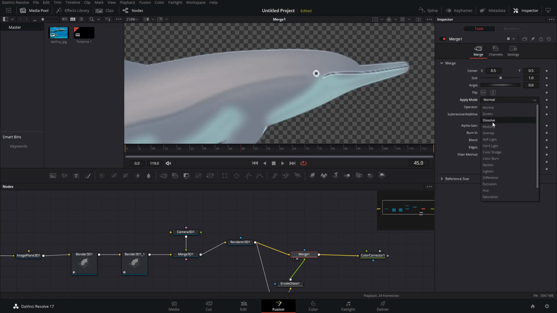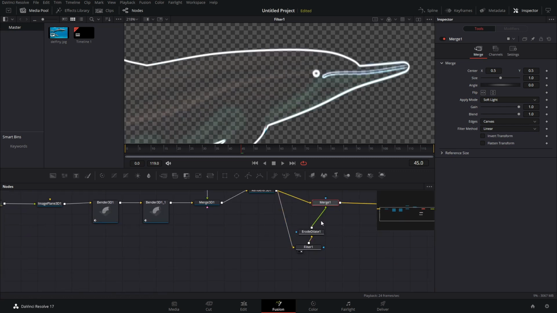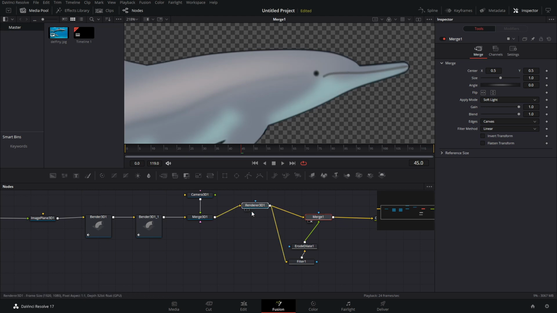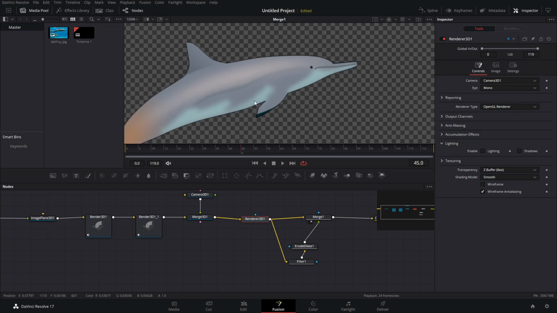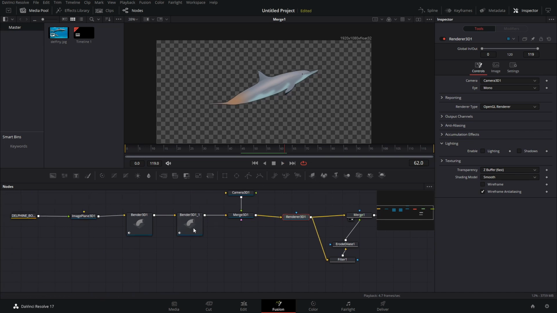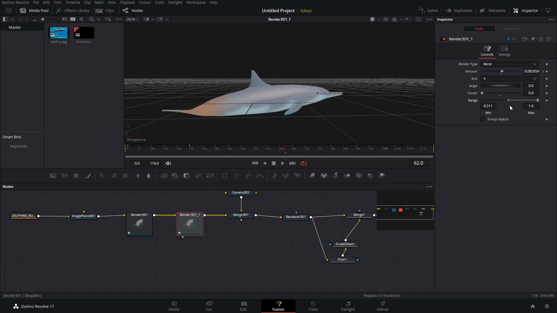Soft light. It means this white edge change color to dark, and thanks to this my dolphin, this is a little style, comic style, okay? I think easy technique, but useful. So using this technique, I created my dolphin. You see in this blender, I think I exaggerate, it must be something like this.